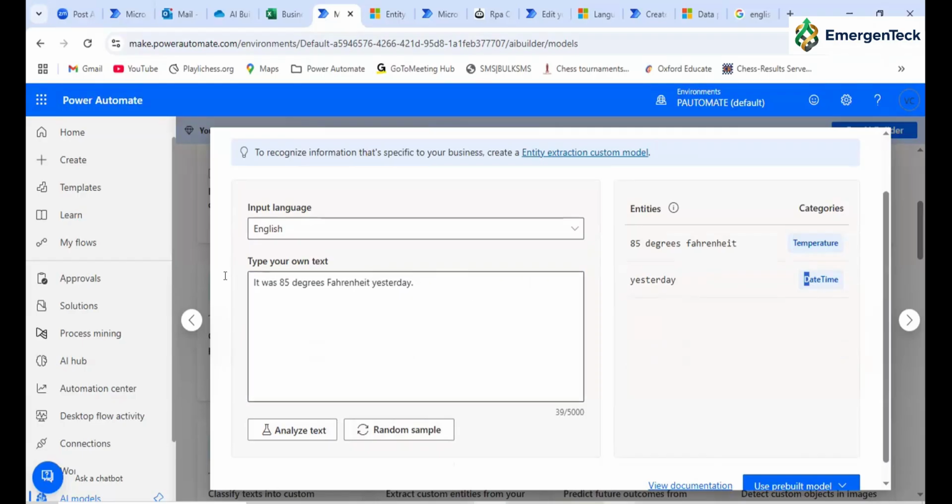Suppose here, if there is any input, I place my mobile number and I want to extract the mobile number, for example, and analyze. So it should give this as a mobile number.